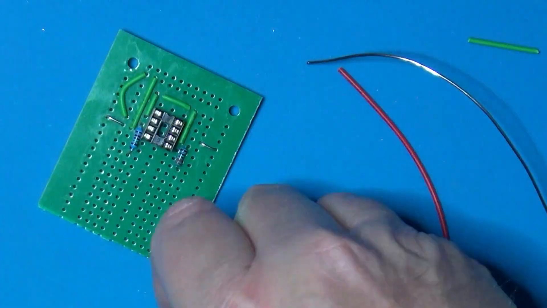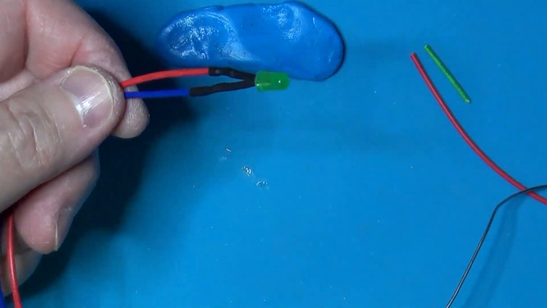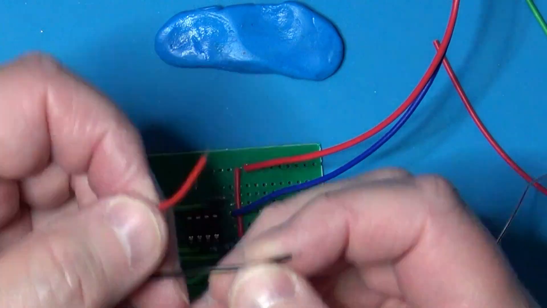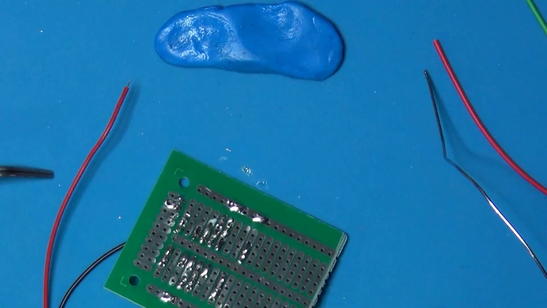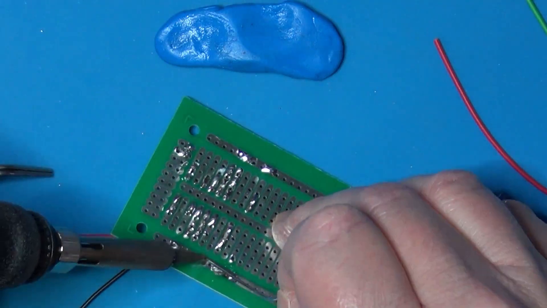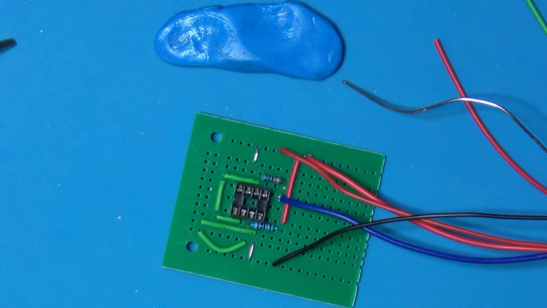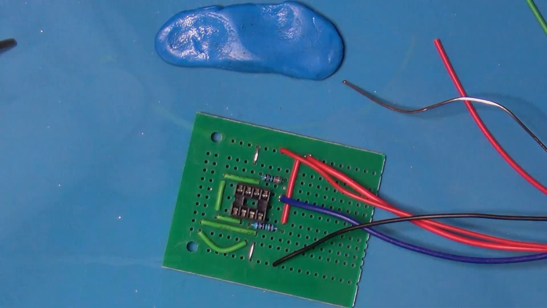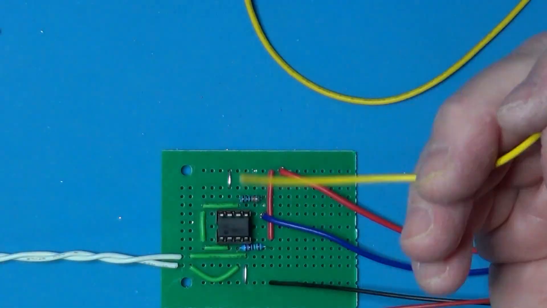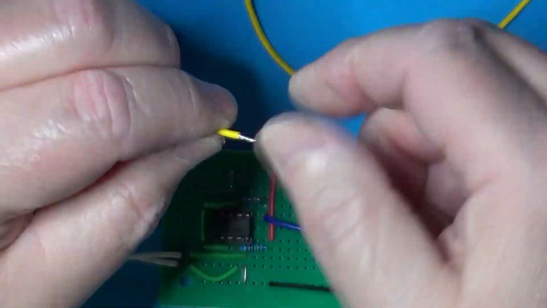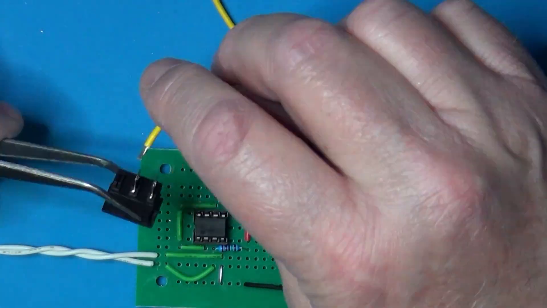These boards are very easy to find in online stores. I usually buy mine on Amazon, but also other stores that sell electronic components have them available. Of course, you are free to use any kind of board you like, be it a simple perfboard or a solderable breadboard or a stripboard or even make your own PCB. I decided not to go with the PCB route because of the simplicity of this circuit. With so few components, making a PCB and putting the components on it would have not saved me time, nor there was much risk of making mistakes.